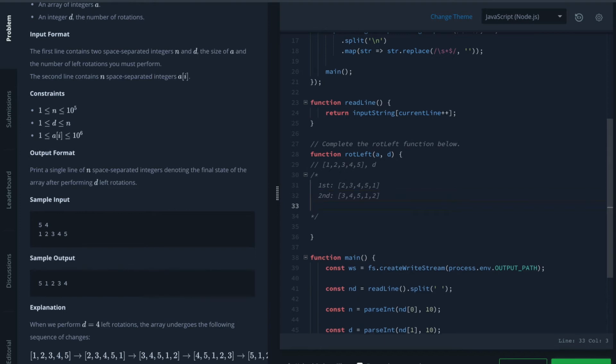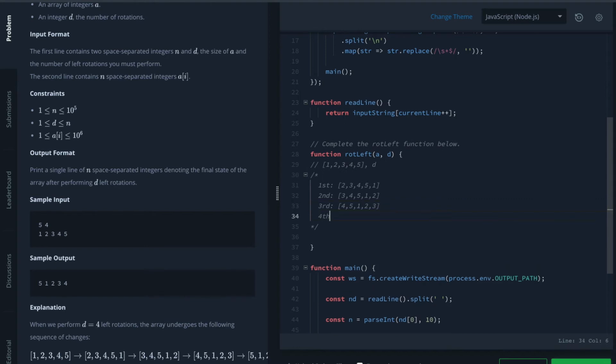The third rotation would be taking 3 and appending to the back of the array, which in this case would be 4, 5, 1, 2, 3. And the fourth rotation would be 5, 1, 2, 3, and 4.